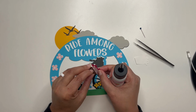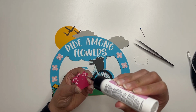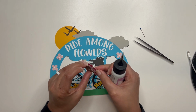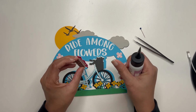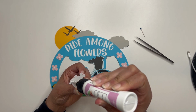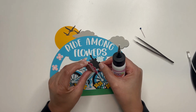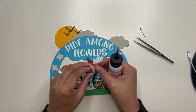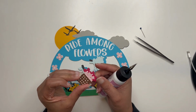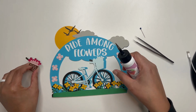And using my fingers to place it down. And again, same thing here with this last pink layer. And maybe I will even do this one here with the bike handles. And so like I said, I just used my fingers to get it all into the right position. My fingers are kind of that alignment. And so that takes care of this part.